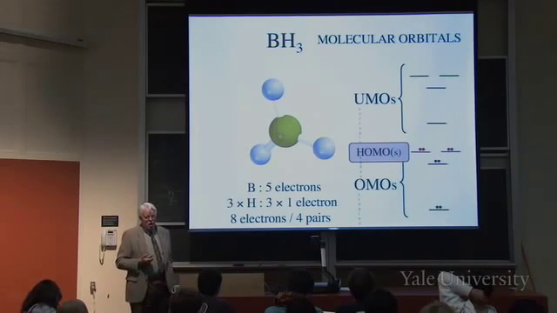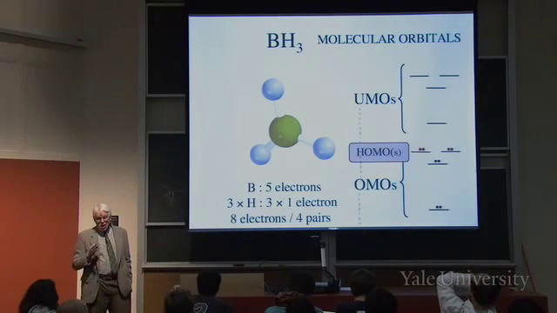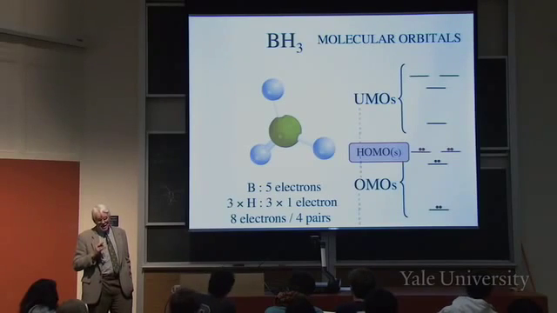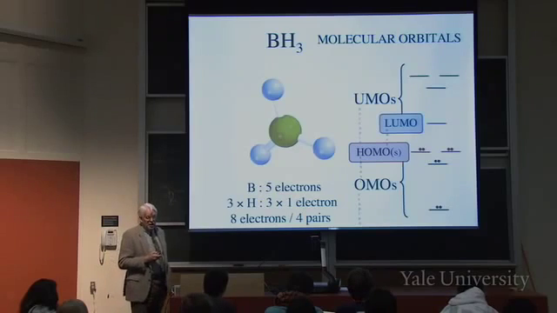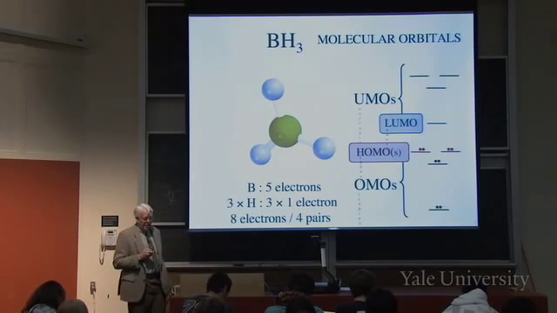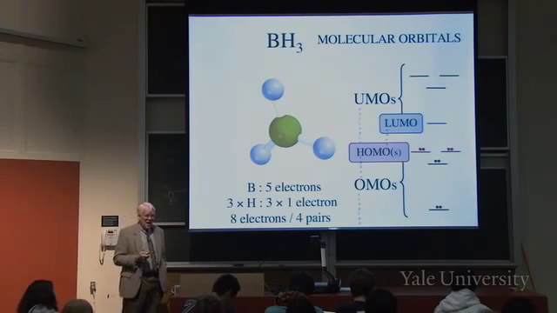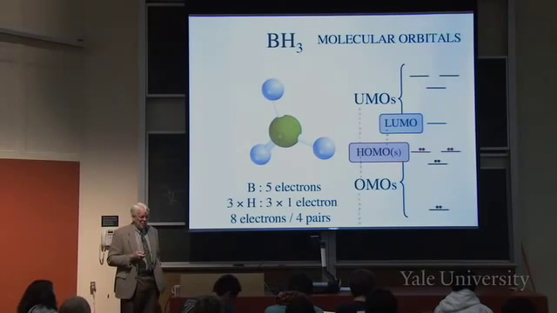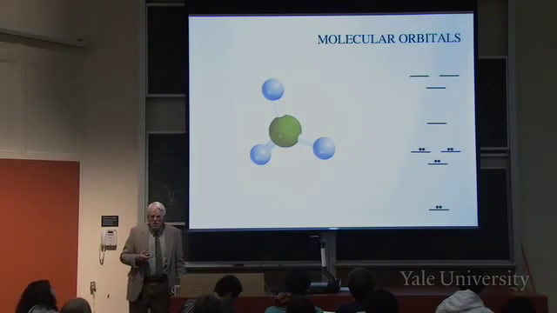Nobody talks about OMO and UMO, but they talk about the HOMO. That's very important, and we'll be talking about that. That's the highest occupied molecular orbital. And they're also very interested in the lowest unoccupied molecular orbital, and you'll see why very shortly. So the LUMO and the HOMO are very important. In this particular case, there are 2 HOMOs that have the same energy, not surprisingly because it's such a symmetrical molecule.